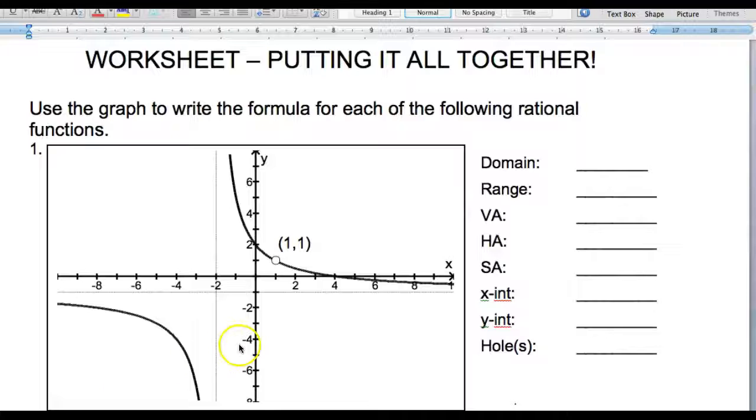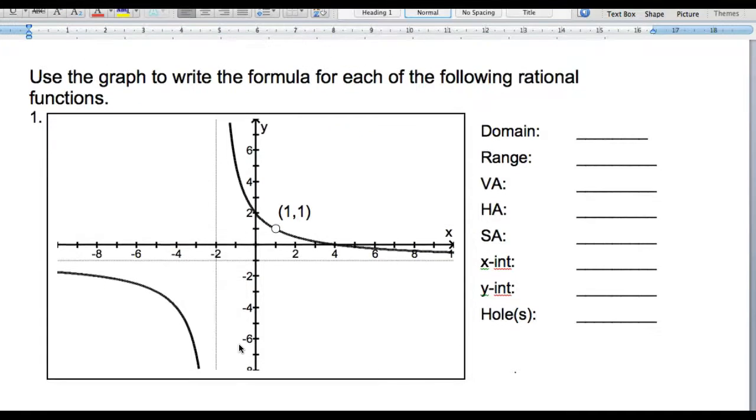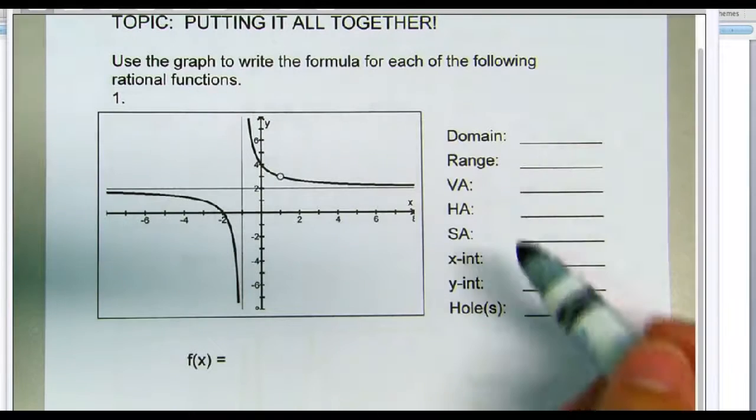Okay, for 7.5, we want to put all this together now, and so you're going to try to write equations for these graphs. And this is where you really kind of put things together in your mind. So that's what we want to be doing. So we have some examples here. Here's a graph, and we want to try to figure out what the equation of this thing is. And I'm just going to go through the equation part, and then I'm going to show you the domain and all those other things, and you can just copy those down, or you can try them yourself. I take that back. We'll do this together.